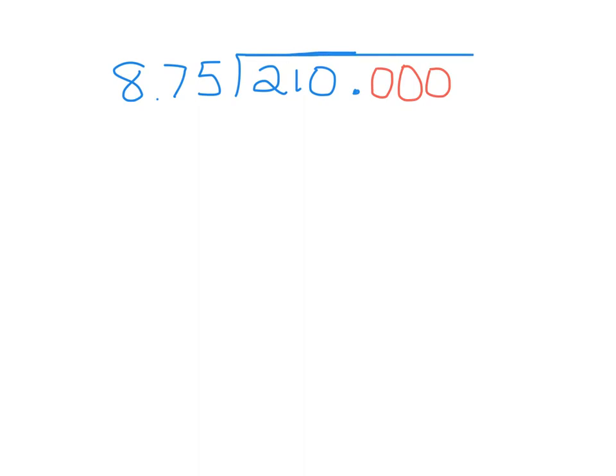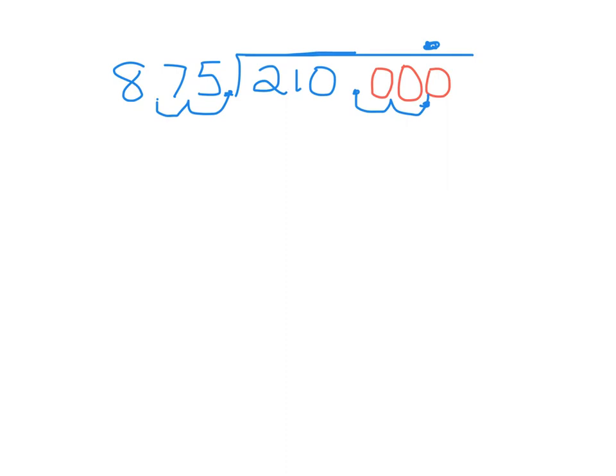I'm going to extend this out now. So I need to move my decimal place over now. That's our first step when we're dividing by decimals. So I have it here. I need to move 1, 2 places over. Here's my decimal, 1, 2 places over, and now I go straight up, and my decimal point will be right here. Now I'm ready to divide just like I would in a typical division problem.